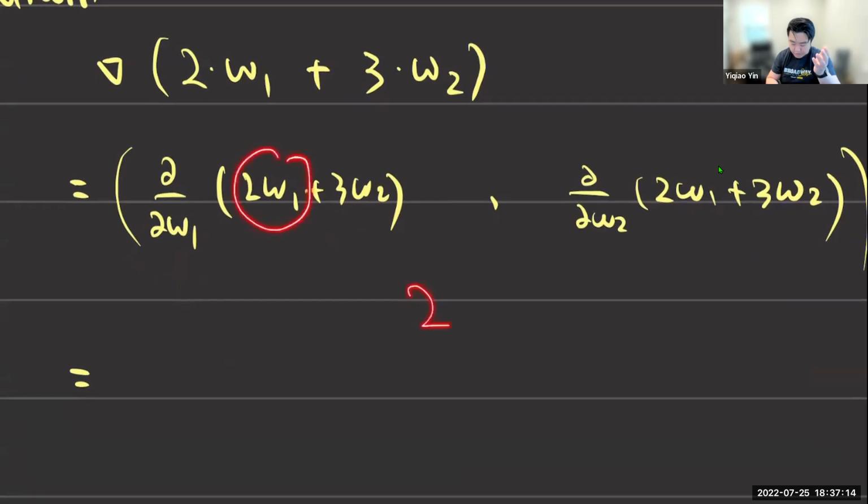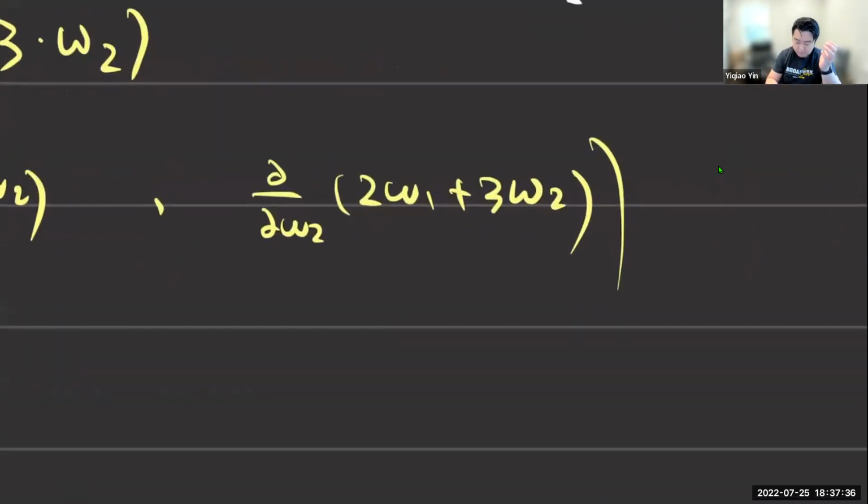So if you have a 2x, what's the prime of this? It's just 2. That's it. That's all there is. So then let's write that down, right? 2 plus 3, well, that's gone. So this is just 2. Simple, right? 2. And then comma. But we're not done yet, right? There's the other half, right?